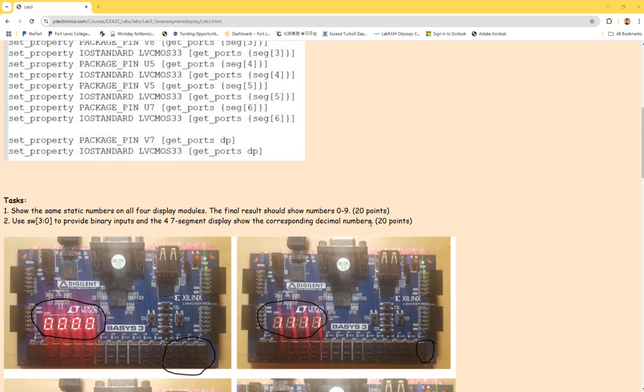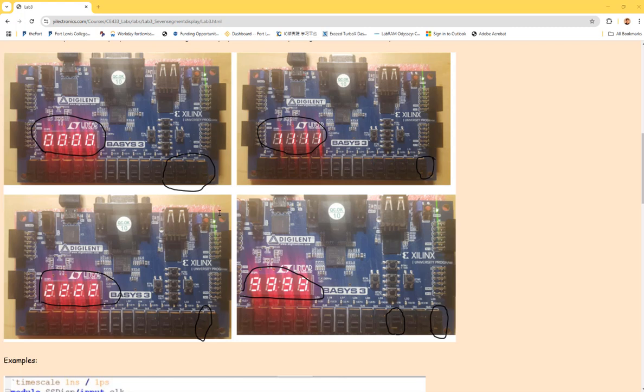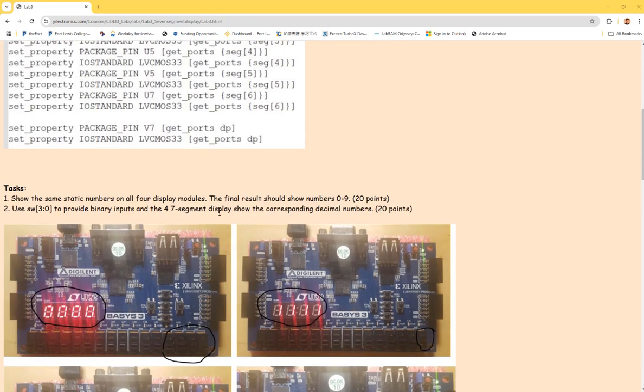Show the corresponding decimal numbers. That's going out of range. I don't think I was trying to let you have 2 different digits, 2 different numbers showing on 2 different modules. So let's do from 0 to 9, okay?